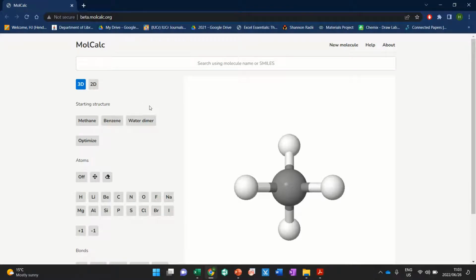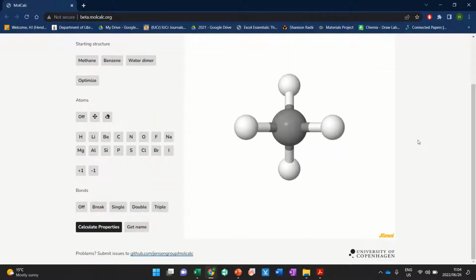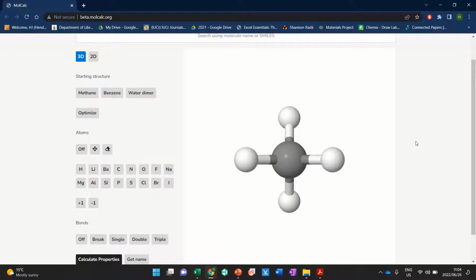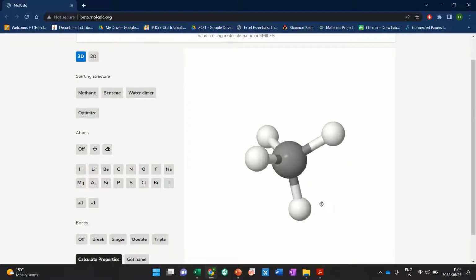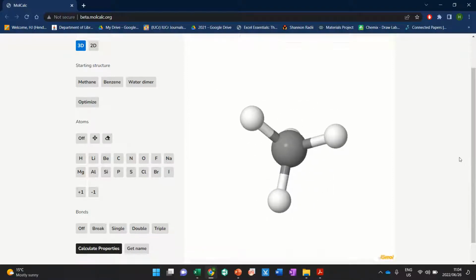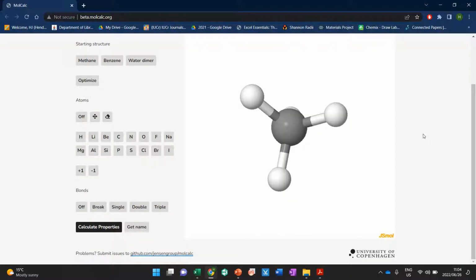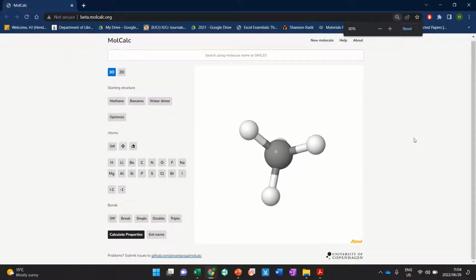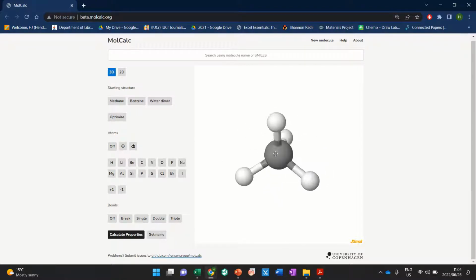Okay, so in this short video, I want to discuss MolCalc and how you can build molecules and model them using some molecular mechanics and some modeling software. So you've clicked the link and it's taking you to Better MolCalc that takes you to this website. And then you will see that you're able to construct molecules on a page that looks something like this. So you have the screen here where you have little molecules. So if you click on it, you can look at it, and then you can build using different atoms.